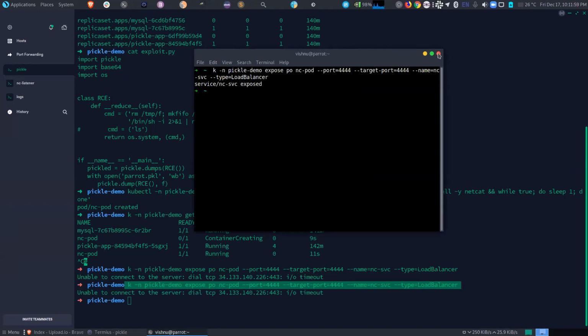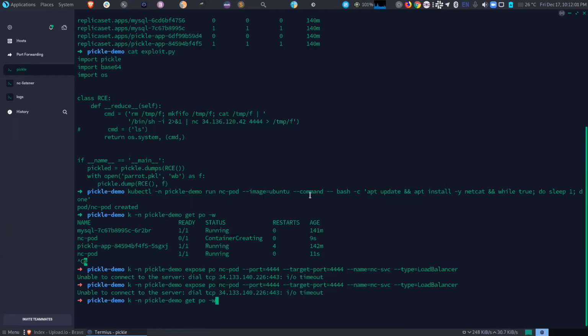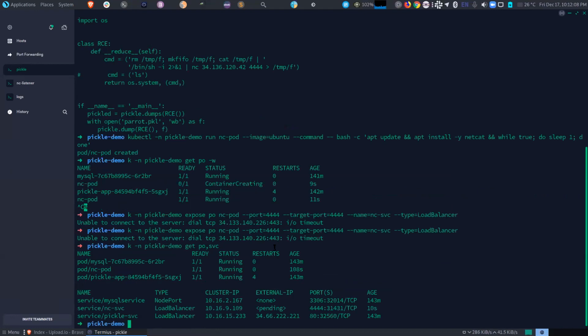Now this service is exposed. Let me go back and see whether we have everything ready. Yes, you can see that I did deploy the Netcat port and the external IP is getting spun up.